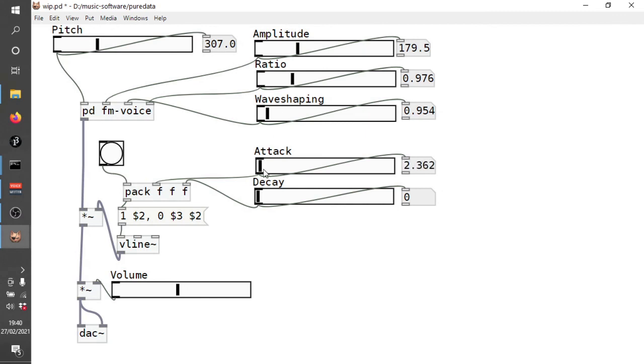We need to now give it a bit of an attack and a bit of a delay, and you can hear, if we give it a long attack, if you give it a long delay. So we now have our, and let's put the attack down to a short one. Let's make the attack very short. When you start to listen to this, you can now, I've got this wrong way around. I want my ratio here, and I want my amplitude up, and I want my wave shaping.